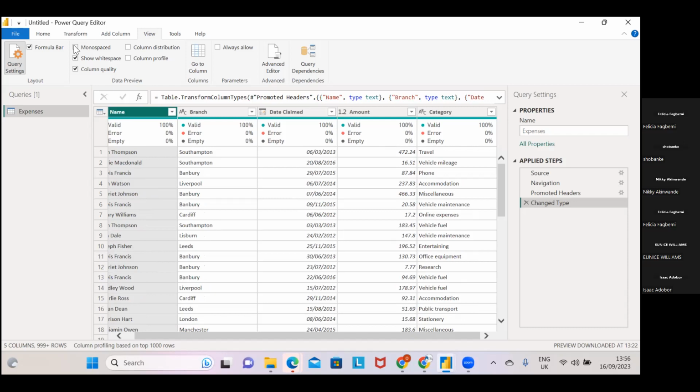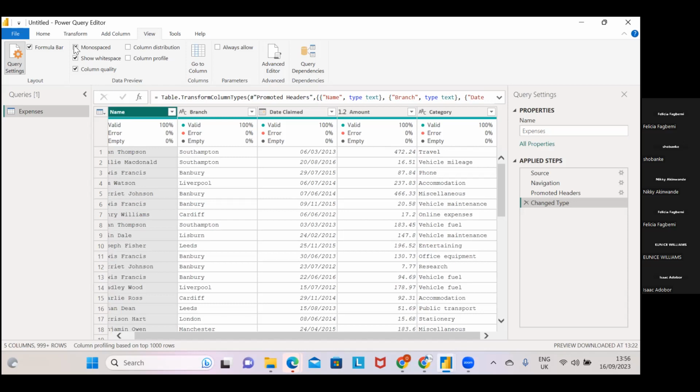In this case it may not be applicable, but that is what the monospace function is usually used for in Power Query. Probably you're working with string or text data and you want to see how the data looks with consistent spacing. So you can just check this monospace and you will have that.